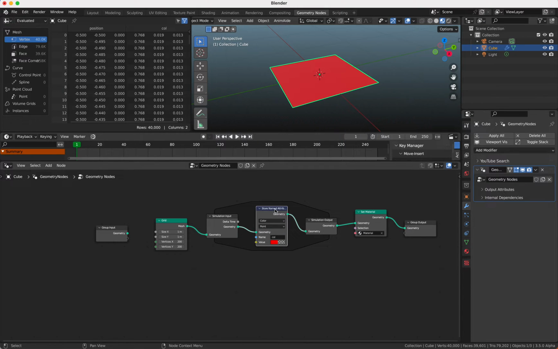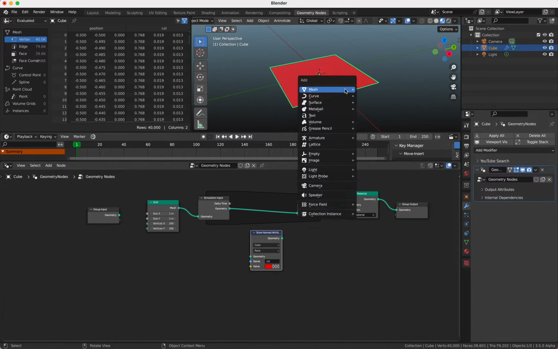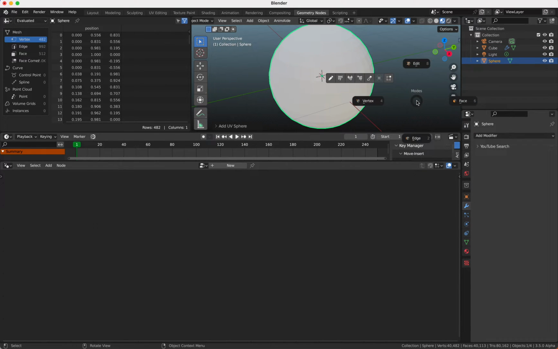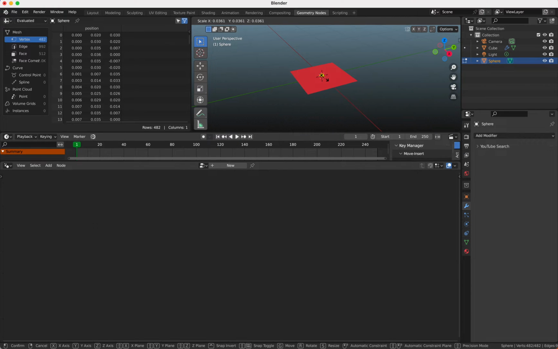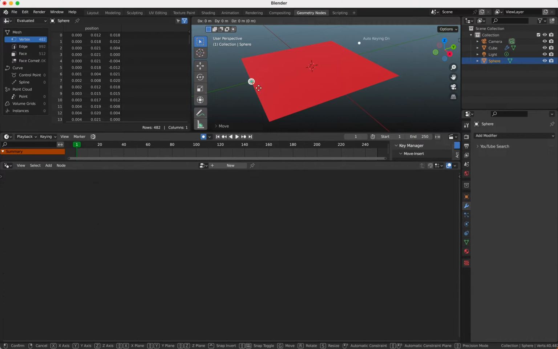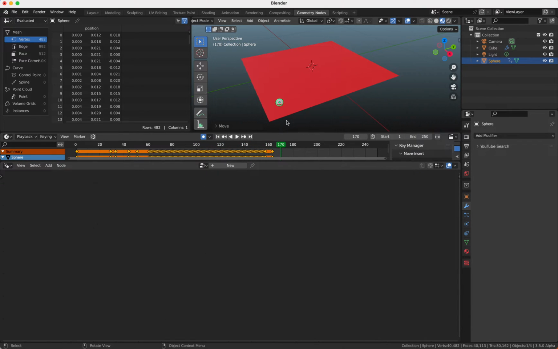Now we want of course only store this to red under certain conditions, and the condition is proximity to a sphere. So we add a UV sphere here, which is quite big. So I go to edit mode, scale it down a lot, and move it a little bit to the side. And now I'm gonna animate this, and I press here this auto key, and I press G, Shift Z, and then tab to, oh, I have to first start the animation, and G, Shift Z, and then I move this here all around the nice grid, and I stop it.